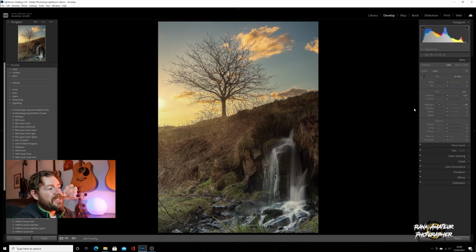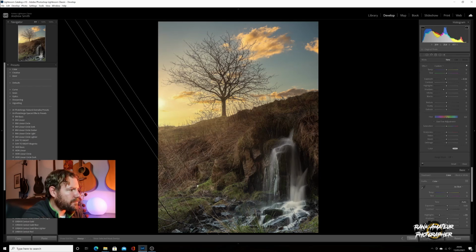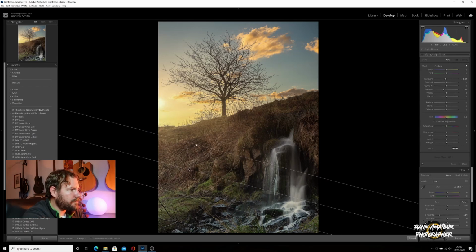The one thing I did make a mistake on with this image was I used a 0.9 graduated filter and I pulled it down too far. That's why I've got such an imbalance here in this part of the image to there. Nothing that can't be corrected. Graduated filter. Put that on there like that. Reset the effects, and then we just bring that exposure down slightly, just so that it balances it off. There we go. Not a lot, just a tickle.